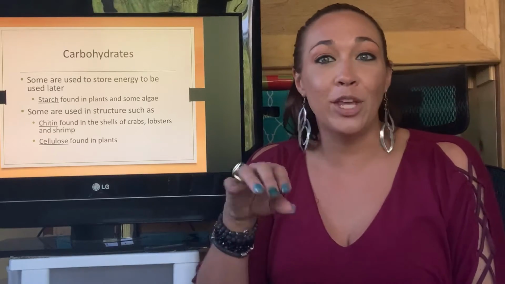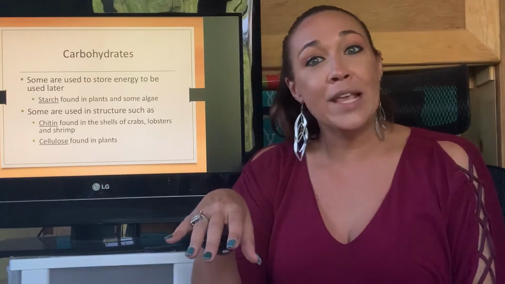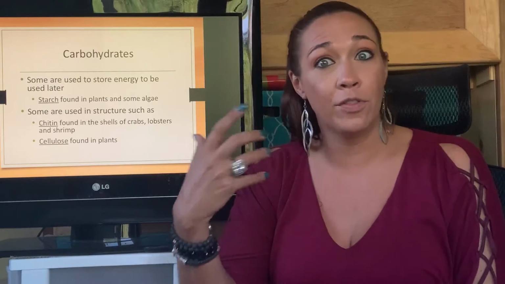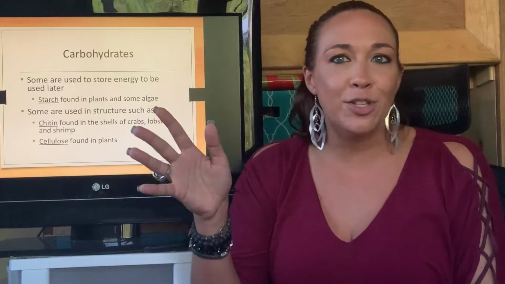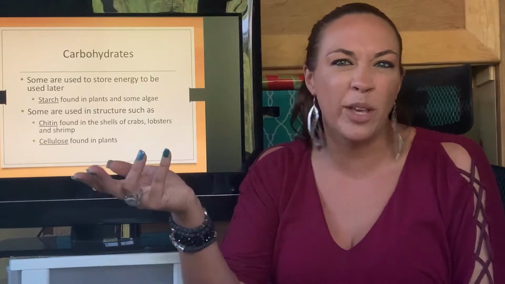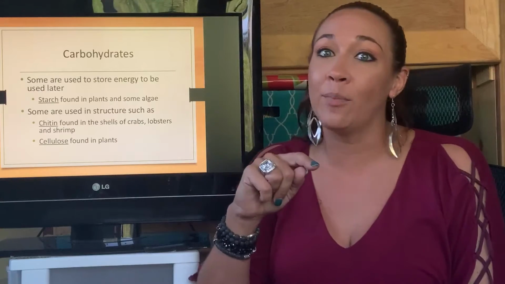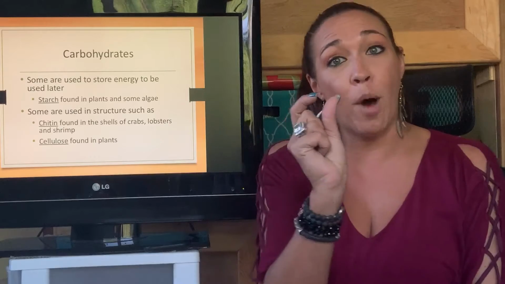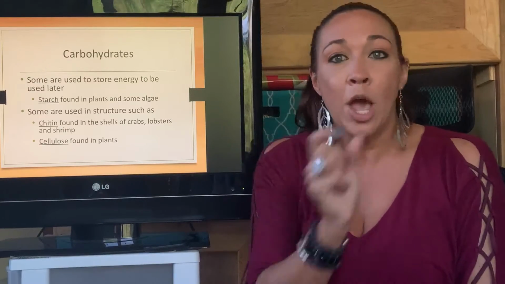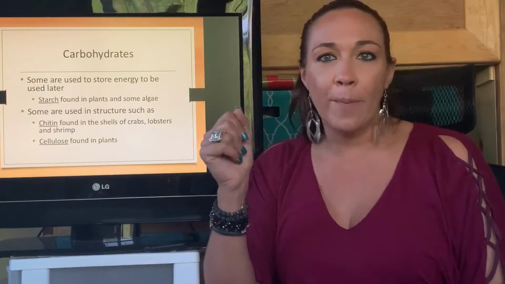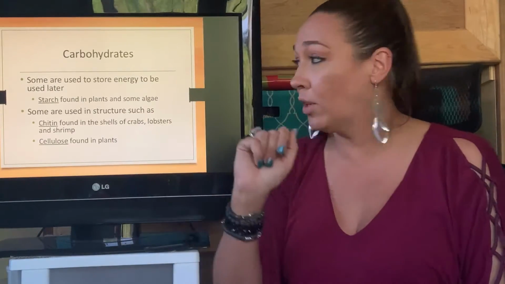But not just that, they use them for structure. So things like chitin and cellulose are both made of these carbohydrates. So I could ask you, what's an example of a simple sugar or a simple carbohydrate? You tell me glucose. I could ask you, what's an example of a complex carbohydrate, or what's called a polymer? Not a monomer, which would be one like glucose, but if you stick them in a chain, then you have a polymer like starch. Okay, starchy compounds like chitin and cellulose, right?